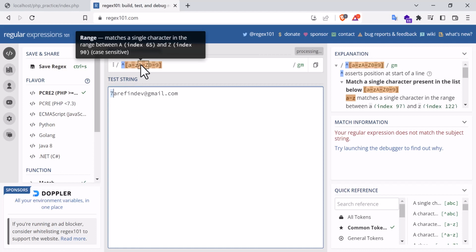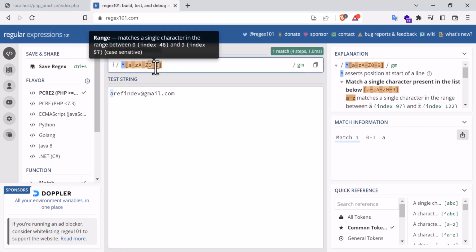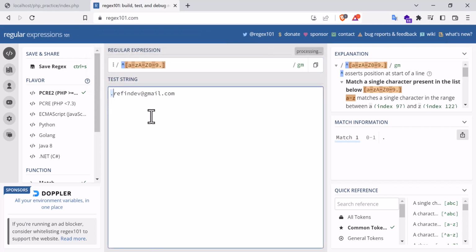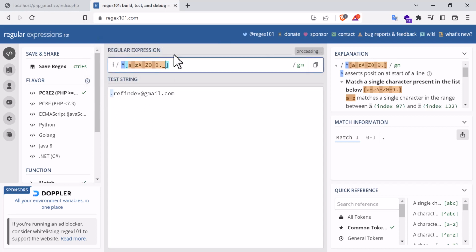But if I give here any digit, it is valid, any uppercase, it is valid, any lowercase, it is valid. So here I can tell that the first character must be like this, okay. If I want to give a dot in the first character, you can then give a dot also, and you see that this is valid. So in this way you can also give uppercase, add like this.